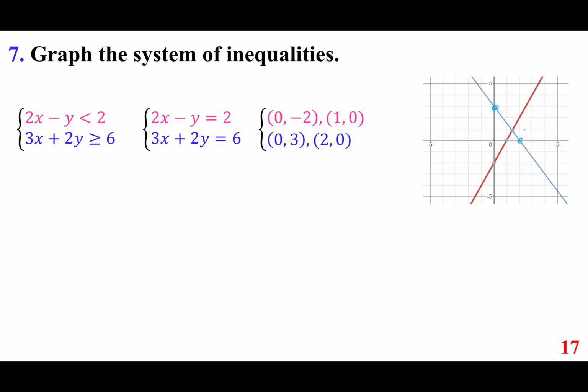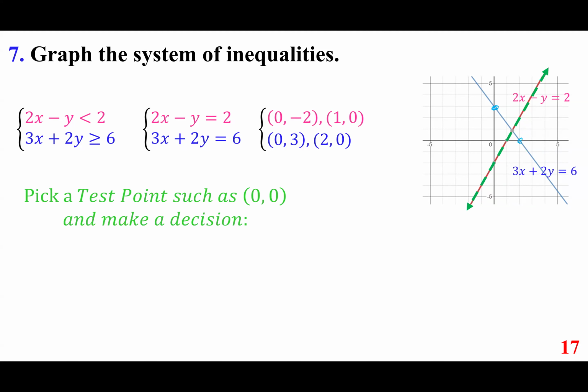line of interest. And 0, 0 would be the best choice. So by the way, why am I changing this to a dashed line? Because it doesn't have the equality. Whereas the blue one is solid. Solid line, dashed line. So we pick 0, 0 because it's the easiest point and it works.